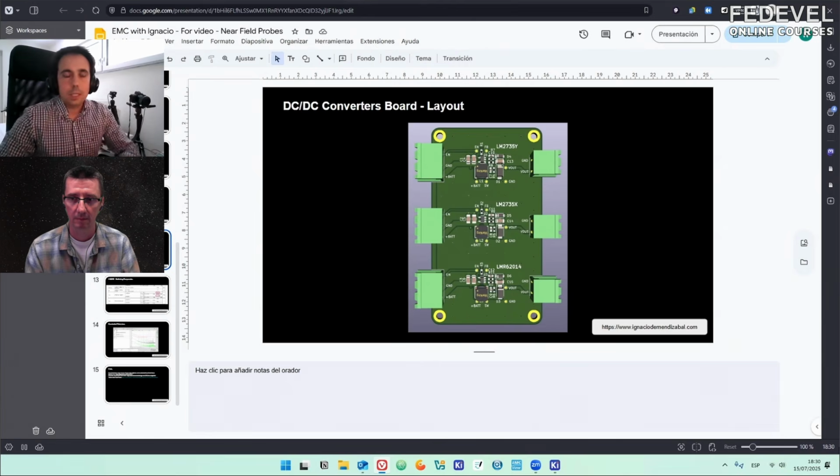They are very good to show that when you make a change in a design, that change has an impact. EMC has a lot of trial and error, and the problem is that normally you have very long cycles. You make a change, you need to wait to have a slot available in the EMC lab, which can be days or even weeks. And then you go again to measure. With near field probes, you can really reduce that time.